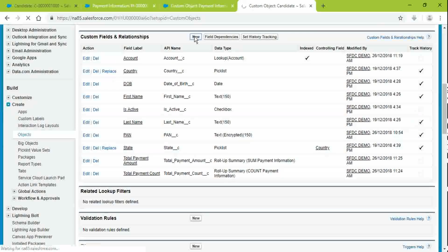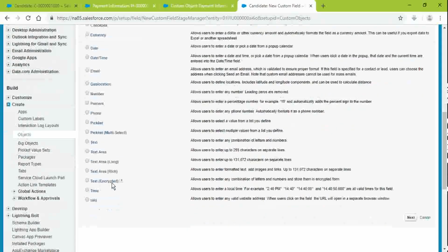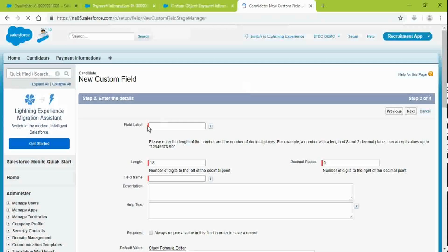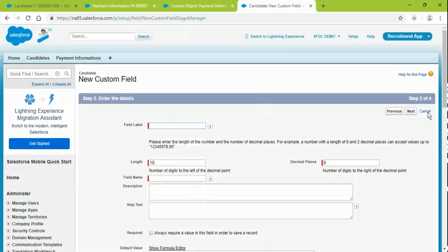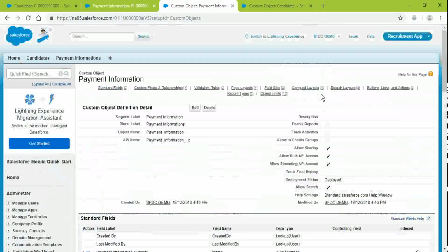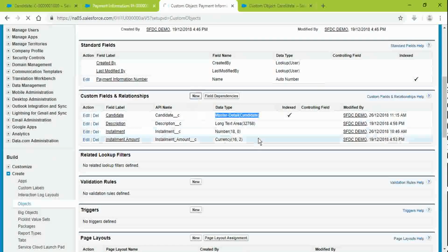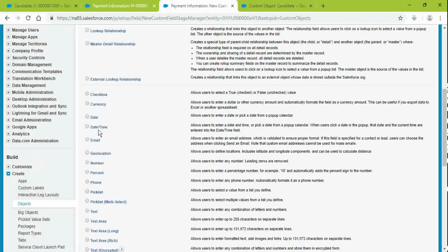Let me create a currency field, or rather I'll put a percentage field. Actually, I'll create one field in my payment information, adding a new relationship there. Let me select a percentage field.